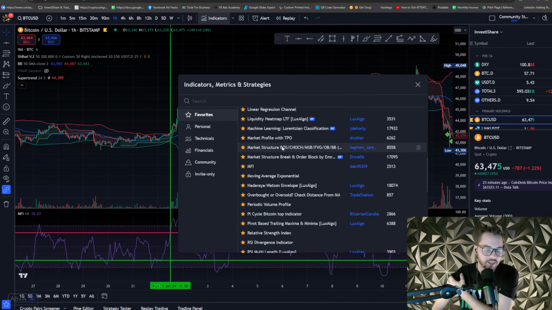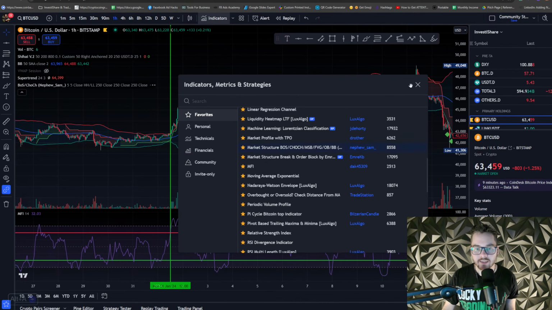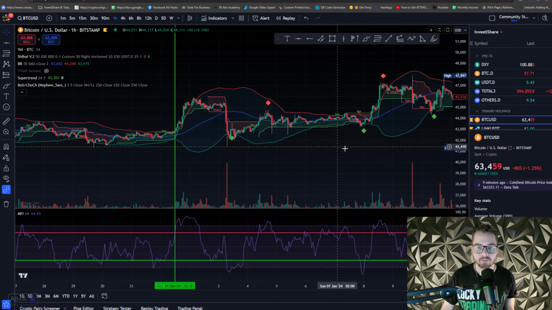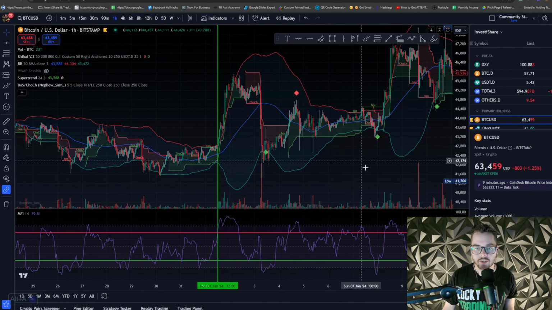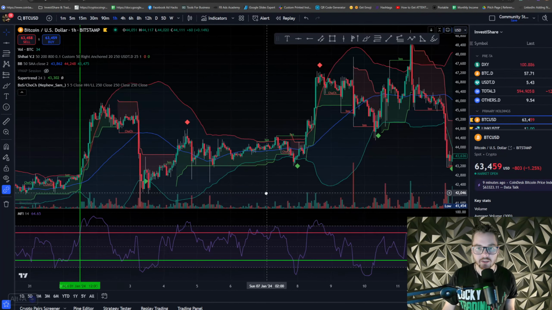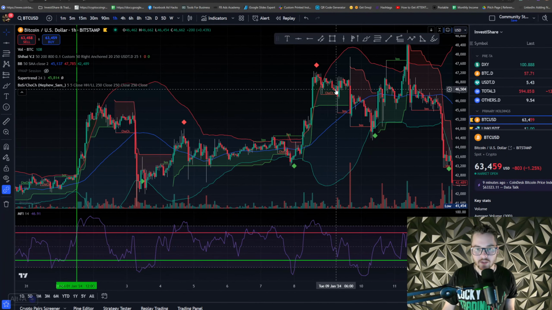Now if it's with a change of character, then I would recommend anyone to do it within a fixed range for sure too. Add that additional confluence, but then again, that's not very beginner friendly. But if we have an indicator that tells you when there's a change of character or break of structure, preferably a change of character, then you'd enter on the change of character. So it's a contrarian based entry.